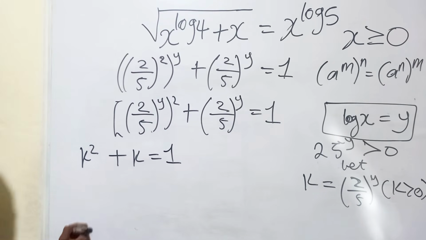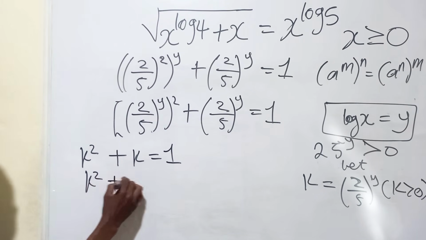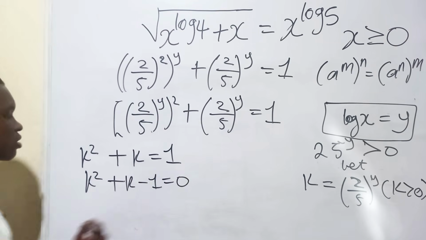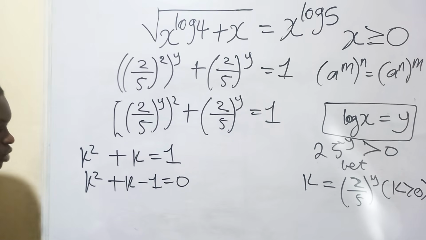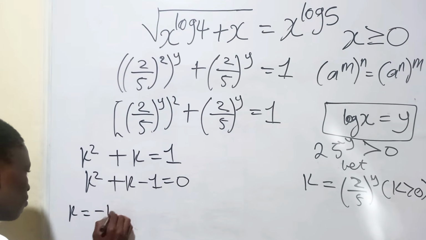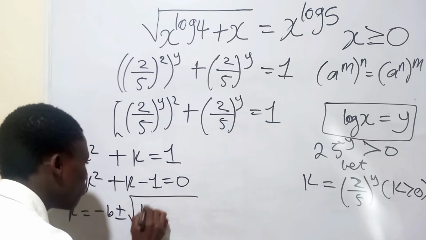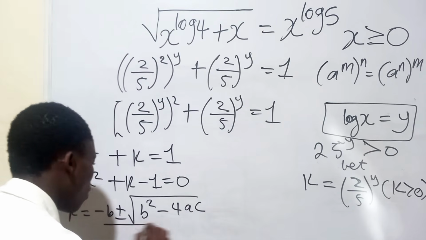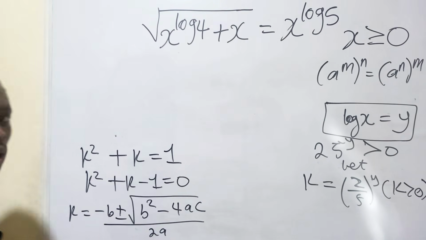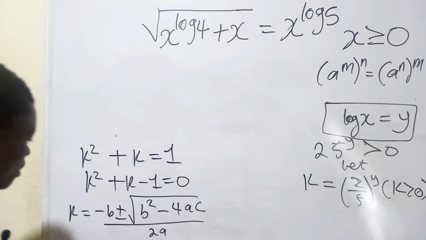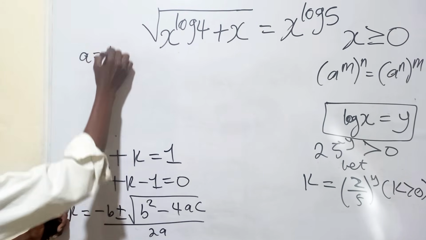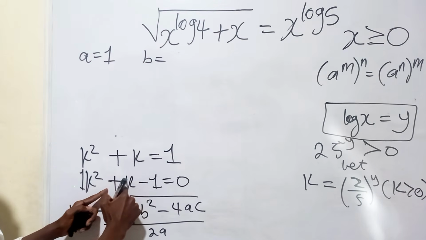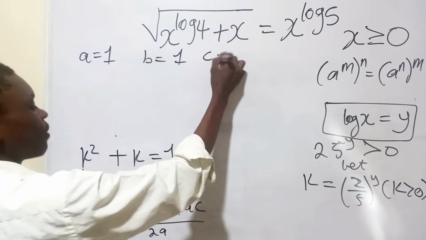So let's arrange it because this is a quadratic equation. k squared plus k minus 1 equals what? 0. So clearly we can't factorize this, but we can use the quadratic formula to solve this. Formula, we know that this is k equals negative b plus or minus the square root of b squared minus 4ac all divided by 2a. Alright, let's make the proper substitution. From here, our value of a is the coefficient of k squared here, which is 1. So our value of a is 1. The value of b here is the coefficient of k here, which is 1. And our c is negative 1.